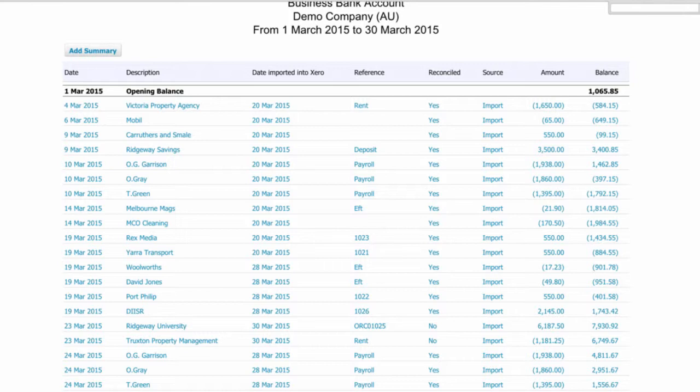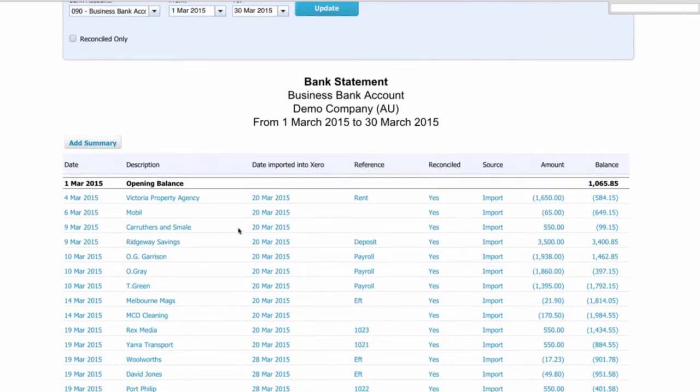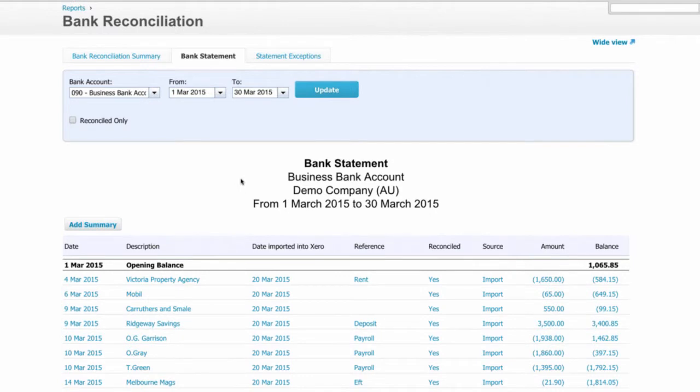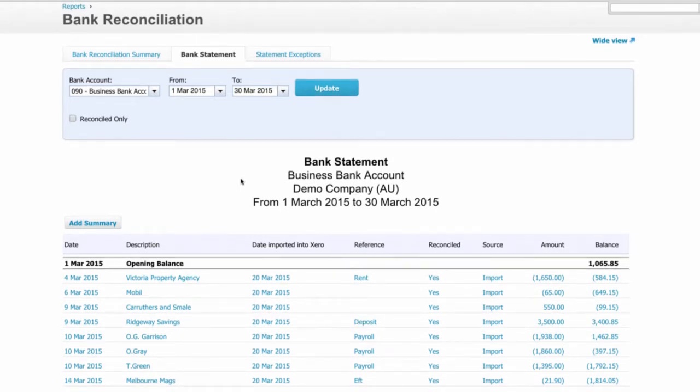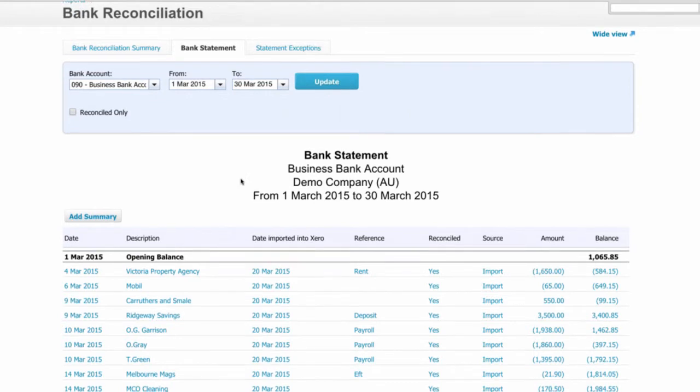The final reason was manually entered statement lines. Manually entered statement lines are transactions that have been manually entered, so we're talking spend money, receive money. You've entered in a new spend money or receive money from either the main screen or the map screen, somewhere you've gone and manually entered a transaction, and then you've marked it as reconciled. That creates a statement line.